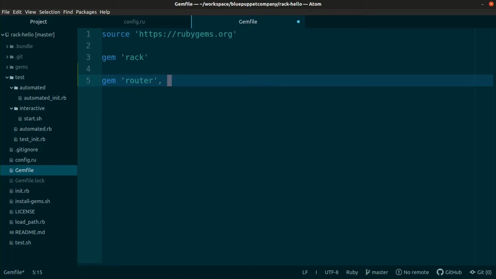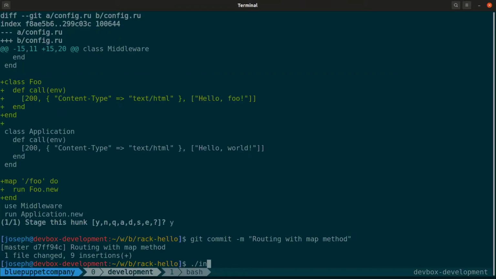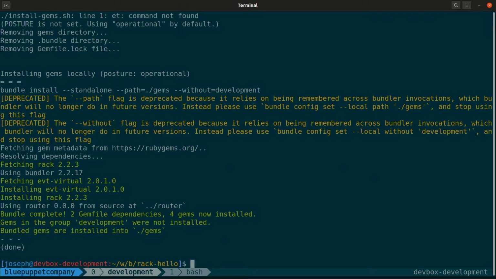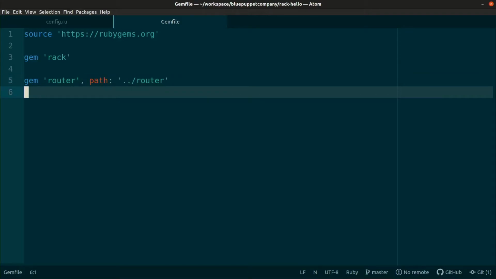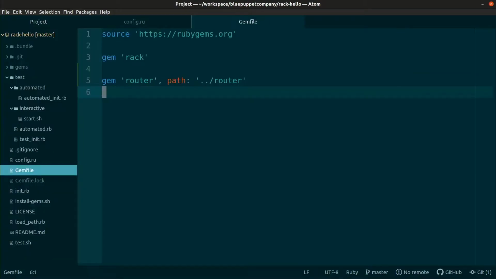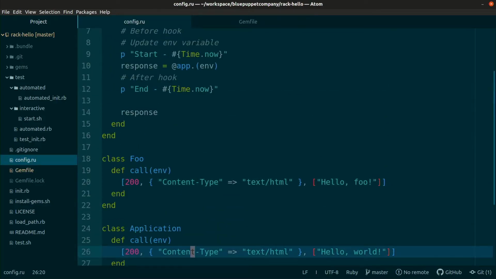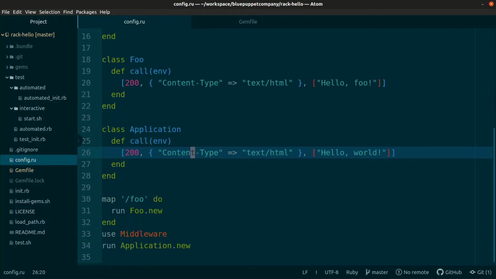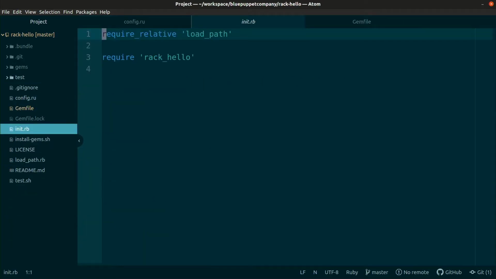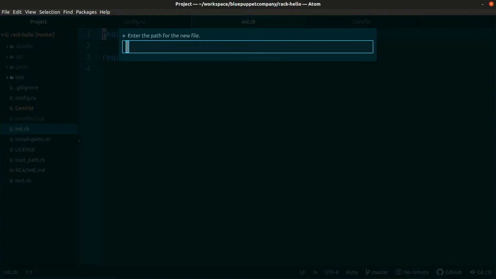Now for that, to demonstrate to use the router, we need to download it from the path, and then we can install gems. And since things are getting a little more complicated, I'm not sure we want to keep things in the config.rackup file. So let's add it here.